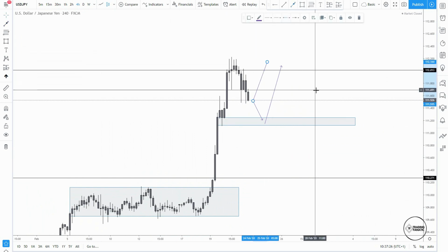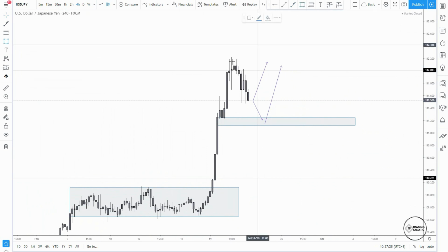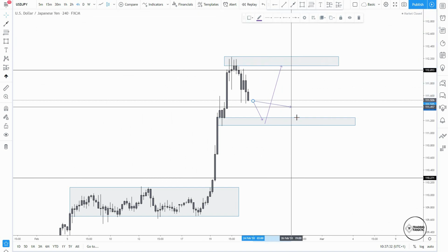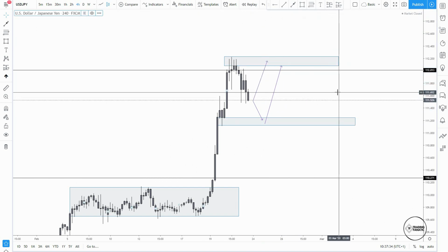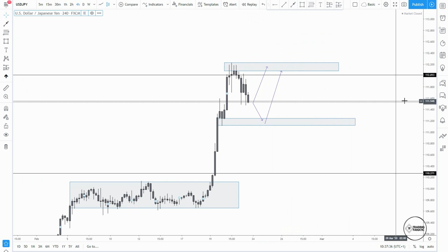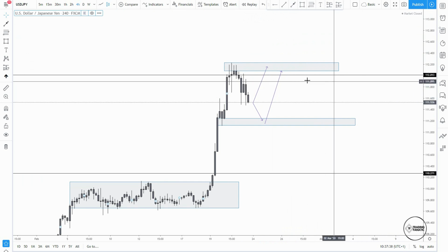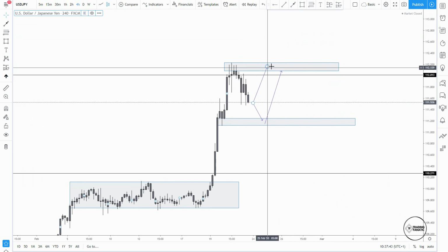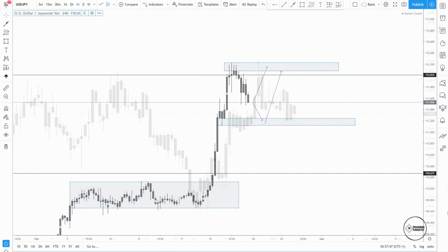But if price action comes straight into the highs right here and starts to reject, then I will be for sure waiting for shorts, because this is due to a pullback. So it got pretty messy, but we have quite a few scenarios here. As I always tell you, make sure to go with the flow of the market. Pull back, higher low, maybe a long position, or pull back into the highs, double top, maybe a short position. So let's see what happens on Monday.